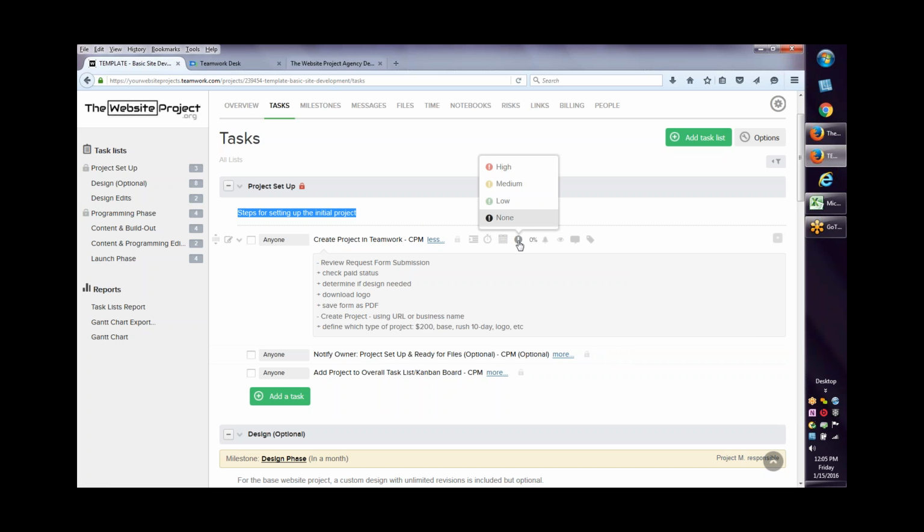Priority here, I'm instructing clients not to use the priority at all except for a few things like this website's down, and then they can use high priority. Similarly, when we assign tasks out, we'll be assigning high priority to things that are such. This progress tab, we're not going to be using just yet.